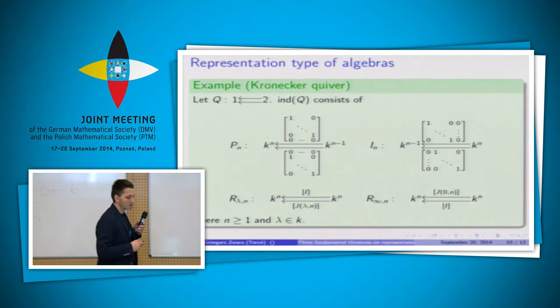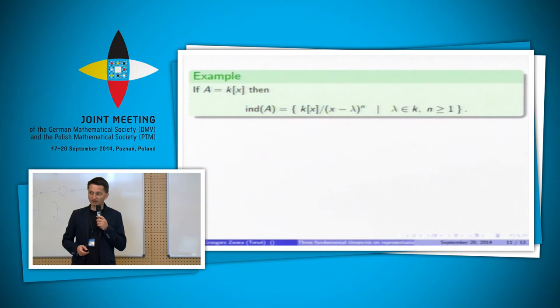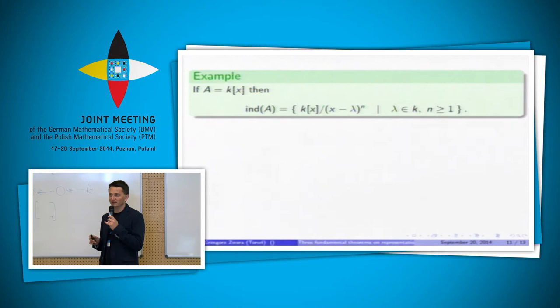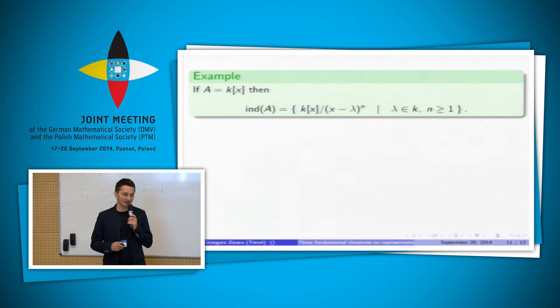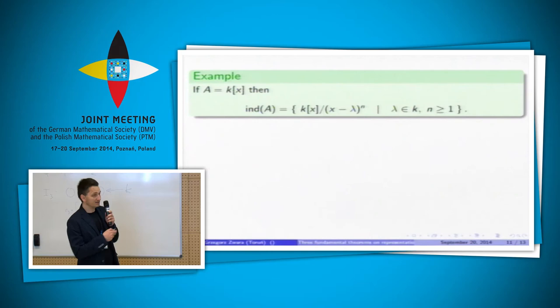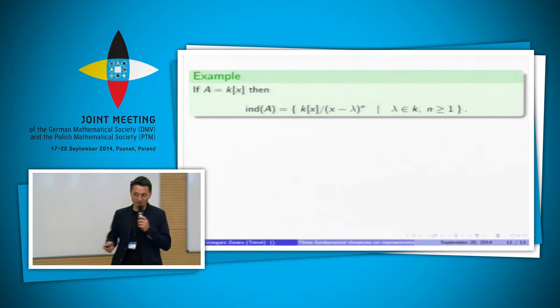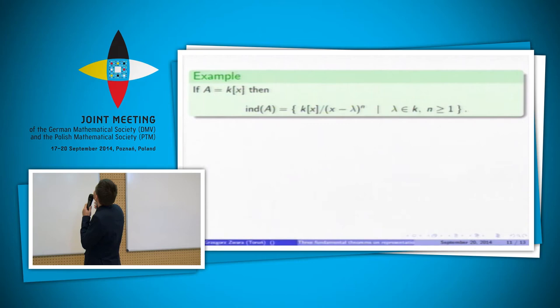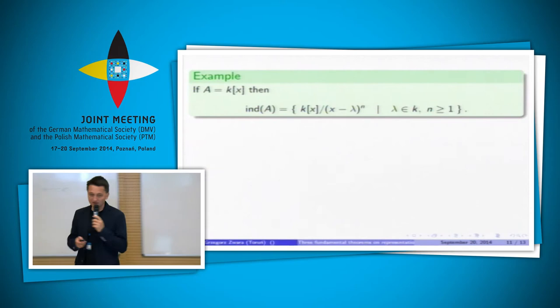If we consider another example, the polynomial algebra, there is a small problem. Namely, I said let A be a finite dimensional algebra. The polynomial algebra is not finite dimensional, but this is really one special exception. Finite dimensional representations behave similarly to the case when algebras are finite dimensional, and we can classify them much more easily than in the previous example. In each dimension n, we have a one-parameter family of indecomposable representations. Then we can describe them as k[x] divided by (x minus lambda) to the power n, with the induced action of the polynomial algebra k[x].